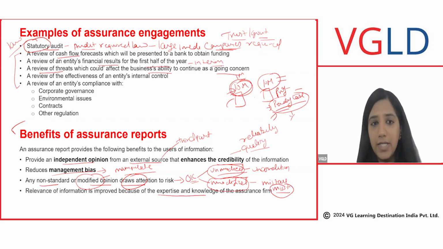But if your employees have a habit of conducting fraud, if your employees are sitting on strike every now and then, how will you operate your business? So that becomes an internal threat to your going concern.